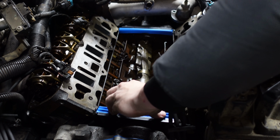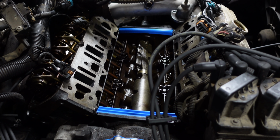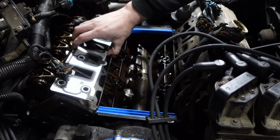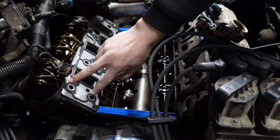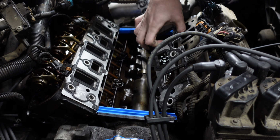Nice locating pins and everything. That's a nice system there. New ones here only can go on one way. These also have locating dowels. Looks pretty correct. And the other side.